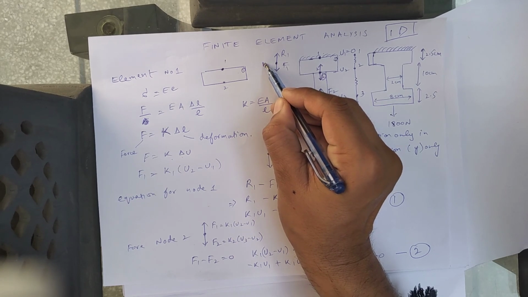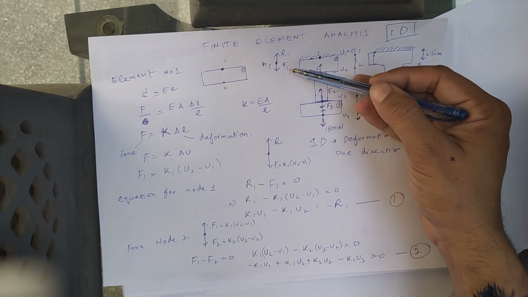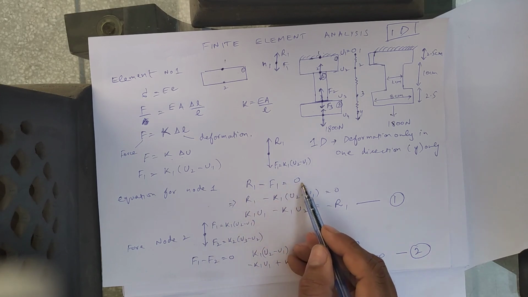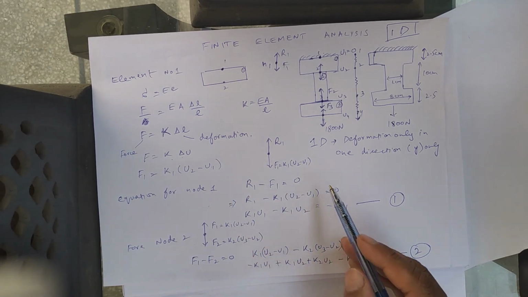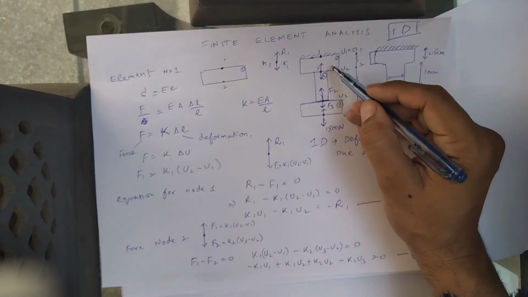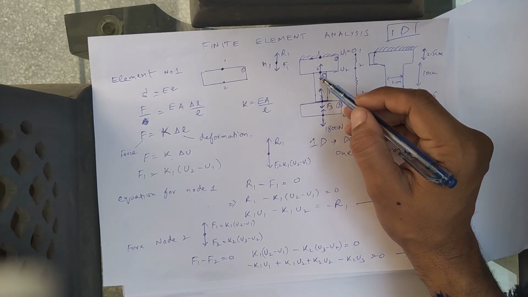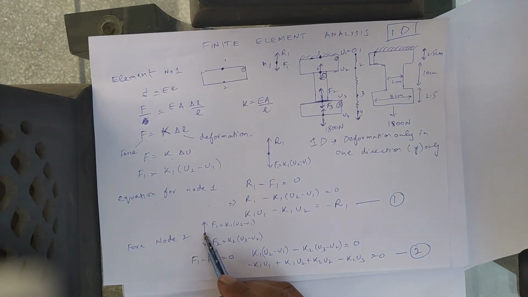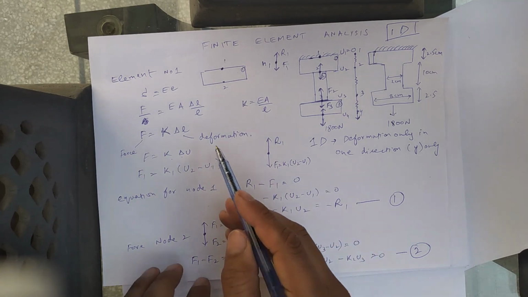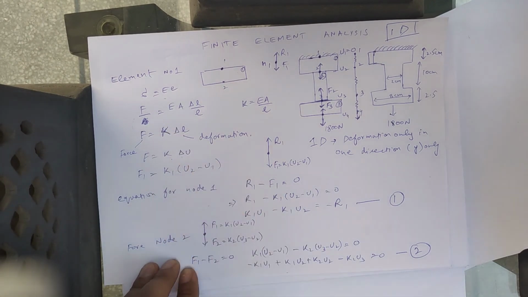Then we take it node wise. For example, this was node number 1, right? On node number 1 we have the two forces R1 and F1, so we can write those forces like R1 minus F1 is equal to 0. And similarly on node number 2 we have two forces, that is F1 by the element number 1. Element number 1 is pushing it upwards, and the element number 2 is pushing it downward. So node 2 will have two forces on it. So we write it like this. This K is the stiffness matrix it comes from. I have shown you here. Here we have the K, which is the stiffness of the element.